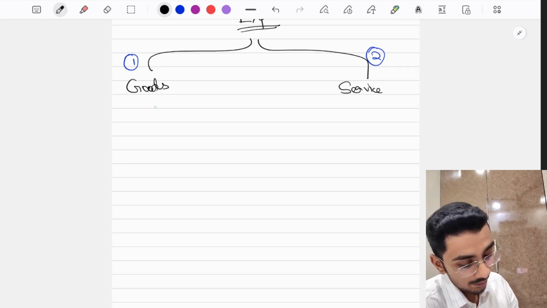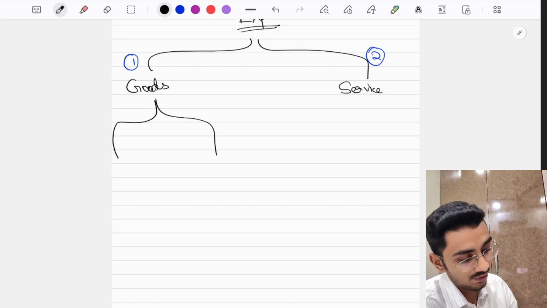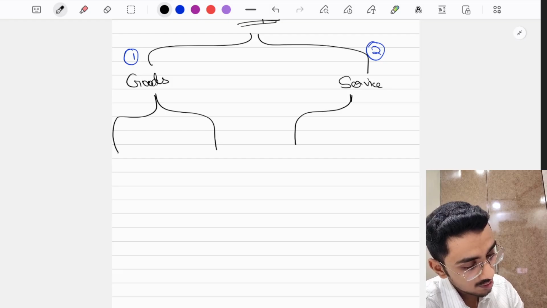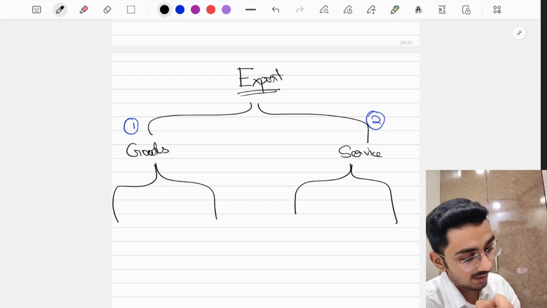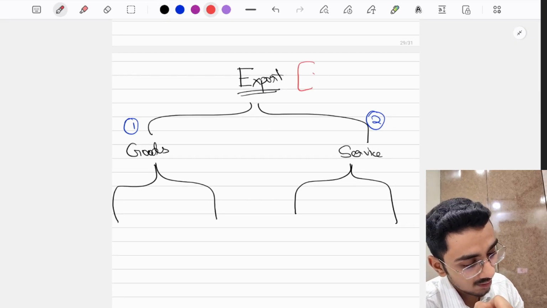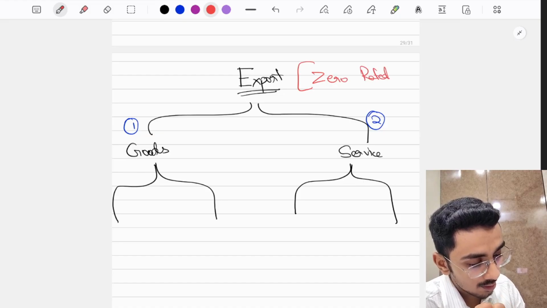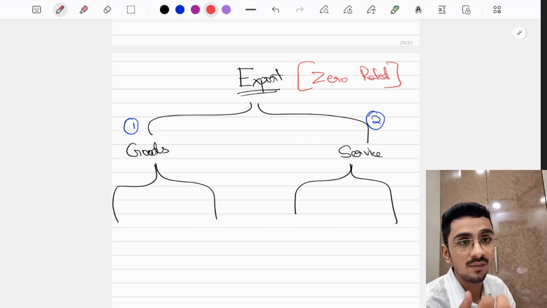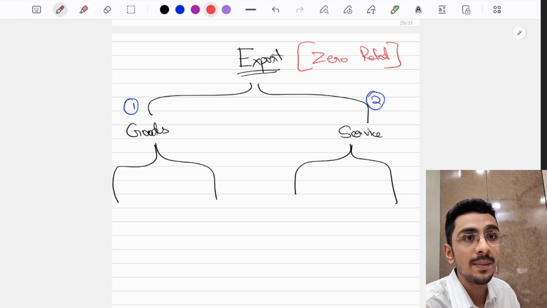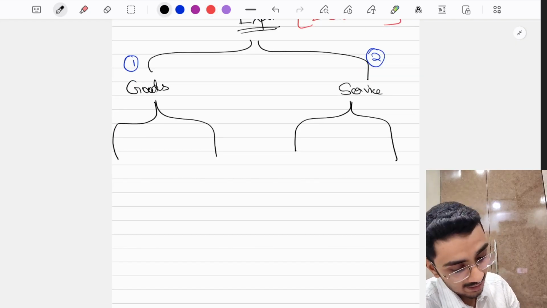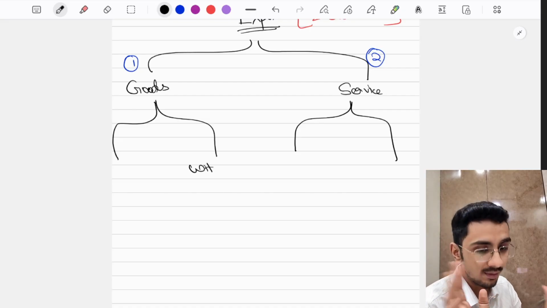Now here for both, you have two branches. See why we are going for export conditions: basically we want to qualify as zero rated, so that we can have the benefit of going with or without payment of GST. Now let us take, if we opt for, we have both the options for goods as well as for services.